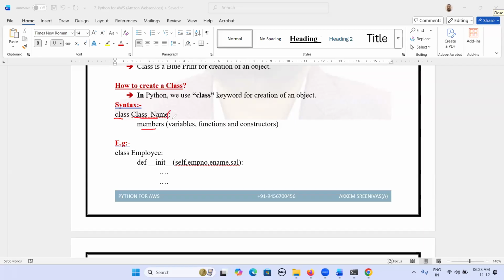This is the class block start. Inside a class, we create variables, functions, and constructors. We already saw what variables and functions are. We will discuss constructors in our practical sessions.